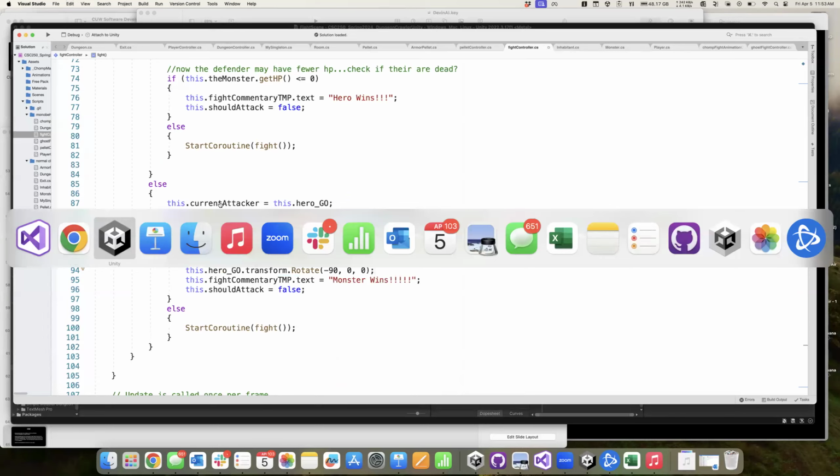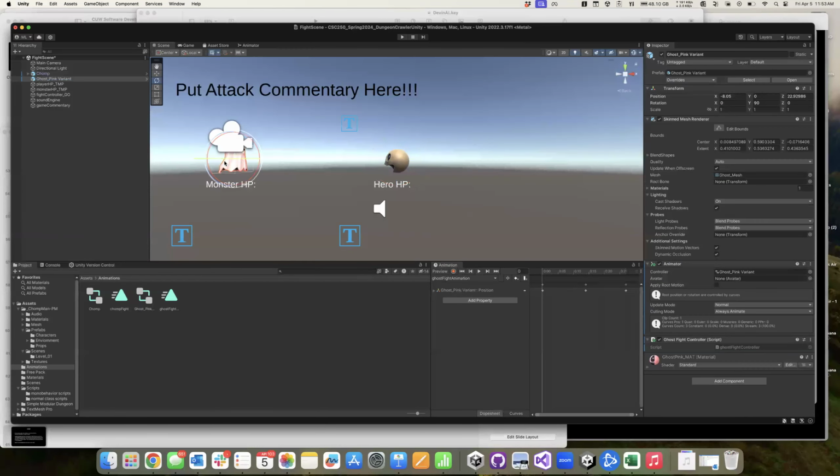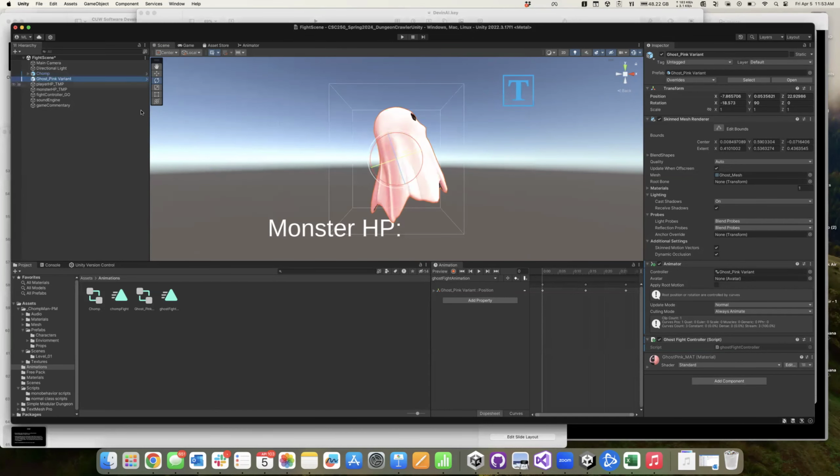And then let's look at our code here. How do we need to rotate the monster? That's also negative 90. So we'll set that back to 0 here.